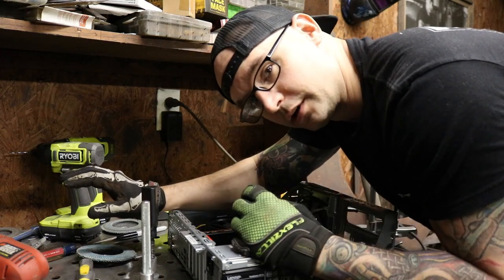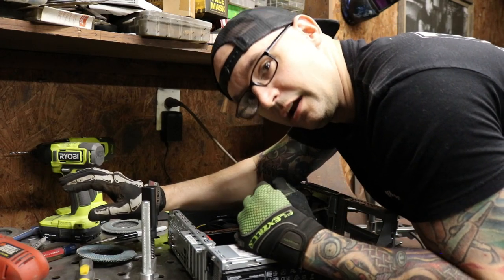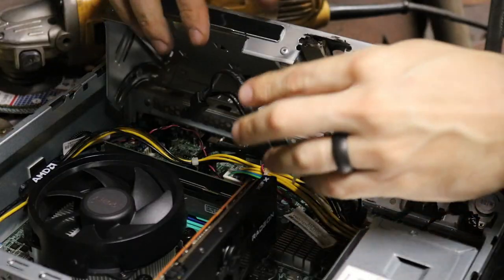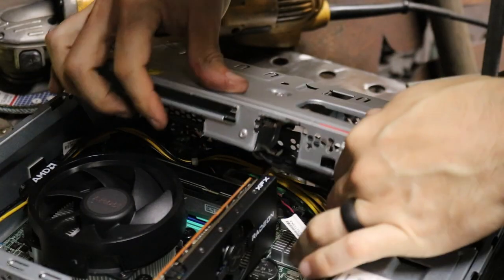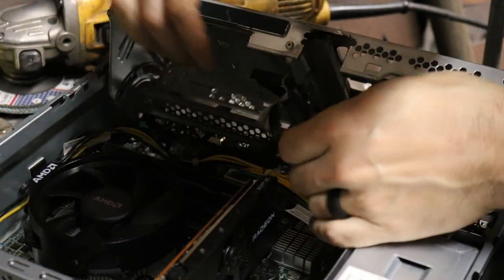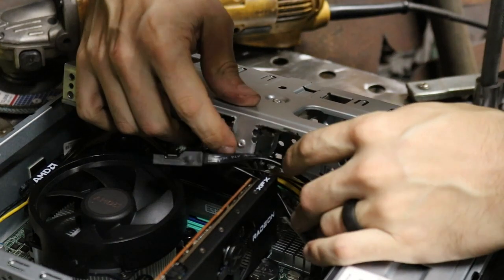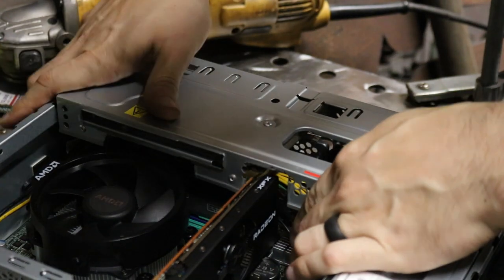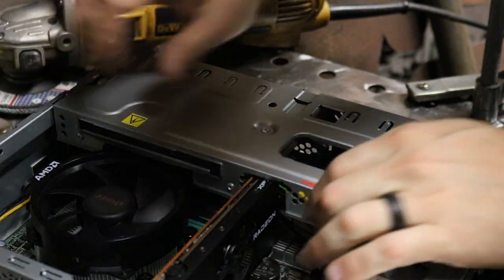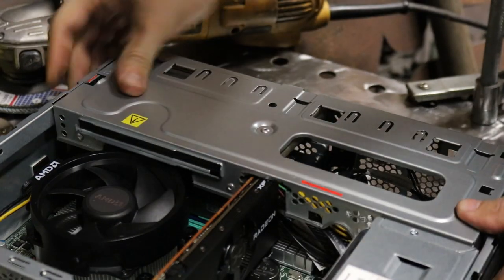I'm going to blow this thing out real good, make sure we don't have any other metal shavings in here. We're going to test fit this thing and see if it works. So let's see if it does. All right, we'll tuck these in here. Check and see if there's anything else we need to take off. Oh, we have to trim it out a little bit more. Oh, I mean, we're not touching, but it's so close.